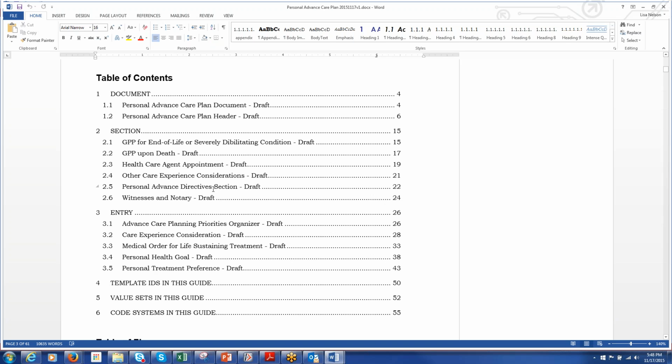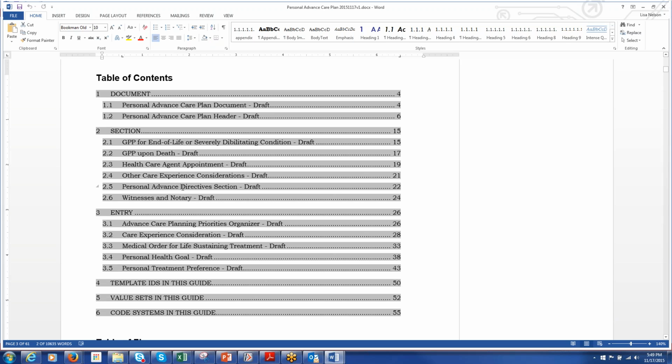You could put all the text in human readable form inside the body of this one section, and you'd still have a valid document. We do encourage the notary section, and we do encourage the healthcare agent appointment section. Those are both shoulds, but the other ones are mays, and you have the overarching advanced directive section.